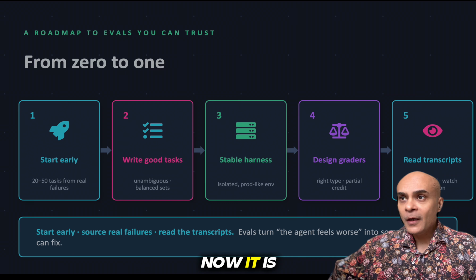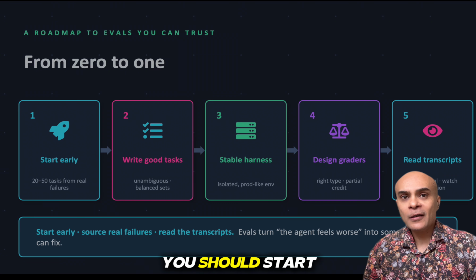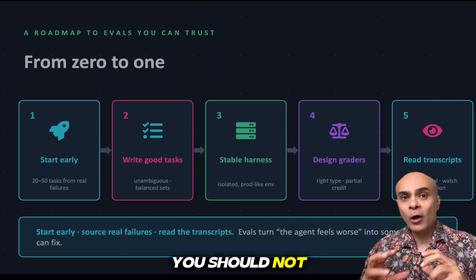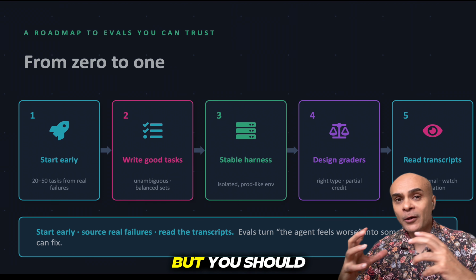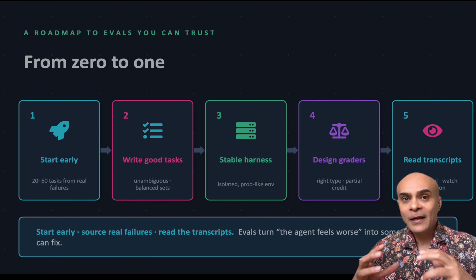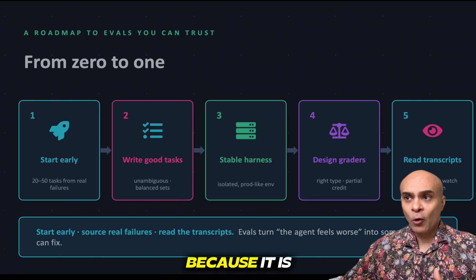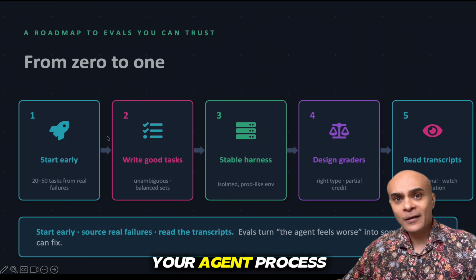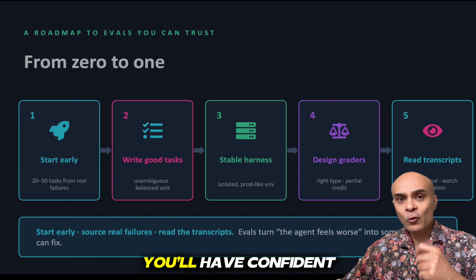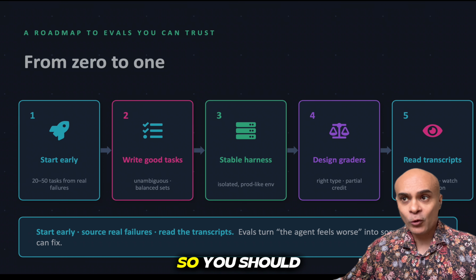Now, it is very important that you start from day zero. You should not wait to put evals in place, but you should start thinking of evals at the time of developing the agents. This is very important because it is going to make your agent process much more confident. You will have confidence in your agent process. So you should start early.